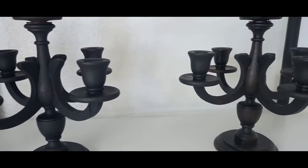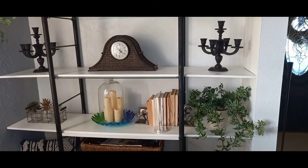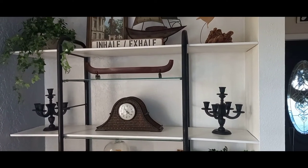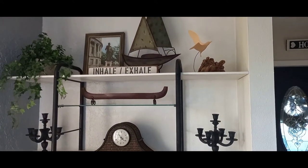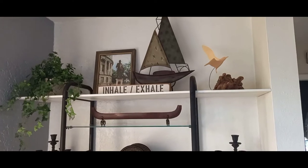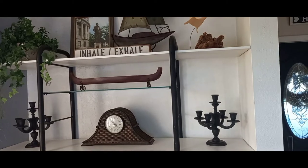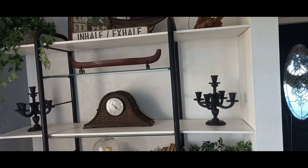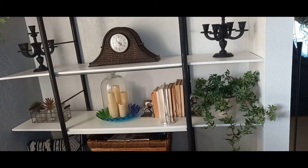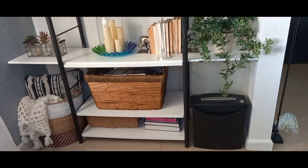How beautiful they turned out. I am so in love with the simplicity of how things are looking. I think it looks nice — very welcoming. And it was a great idea when I made that bookshelf. If you are new, I created this bookshelf by using flyboard from Home Depot onto an existing shelf that I already had. So this is my little DIY bookshelf.